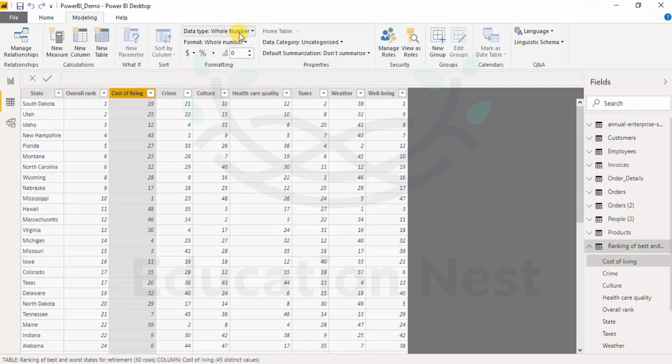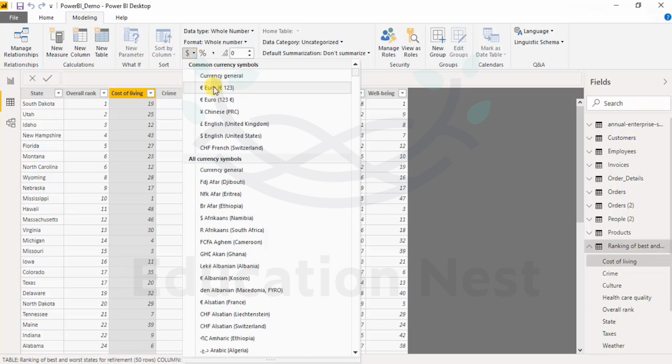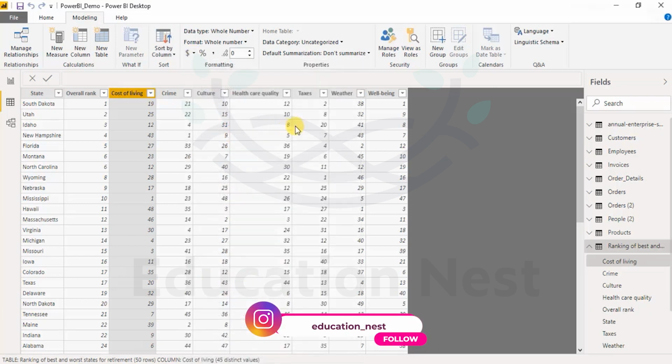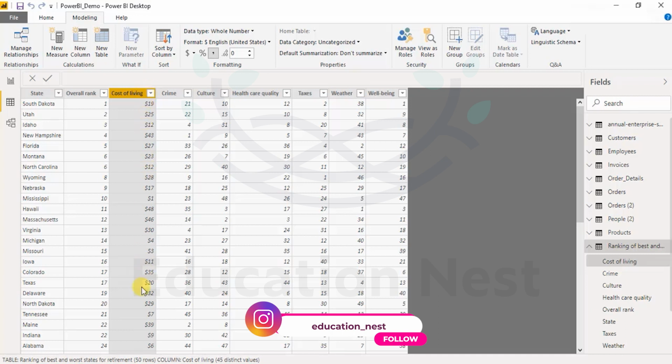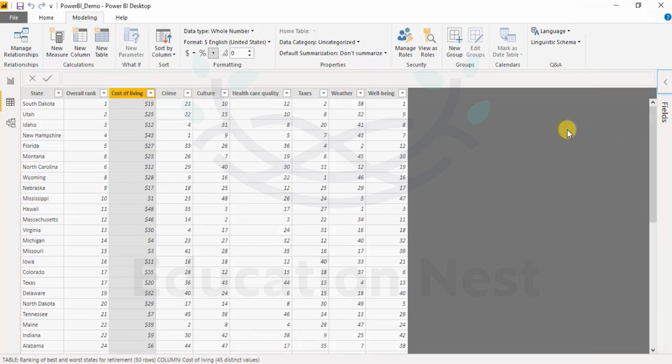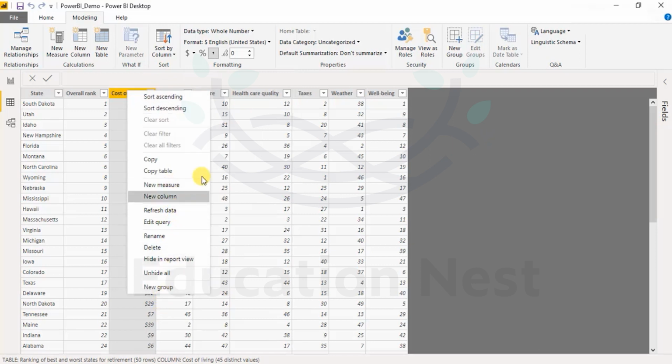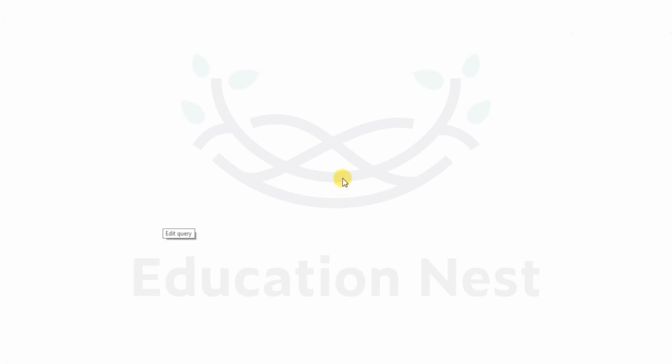You can change the type of the column and the format. You can have numeric zeros, a dollar sign. If you want to add it, you can go ahead and add a dollar sign, and it would add the dollar sign to it. If you don't like this option, you can pretty much undo it by doing a Ctrl Z, or you can just select it and then say Edit Query.